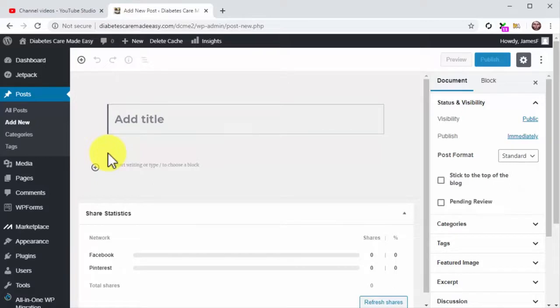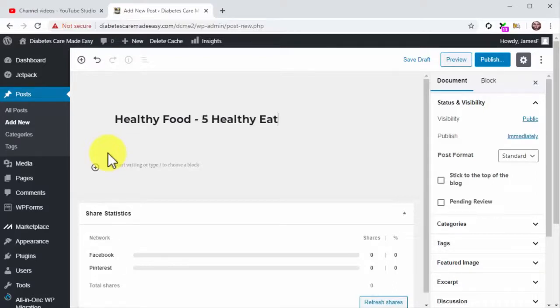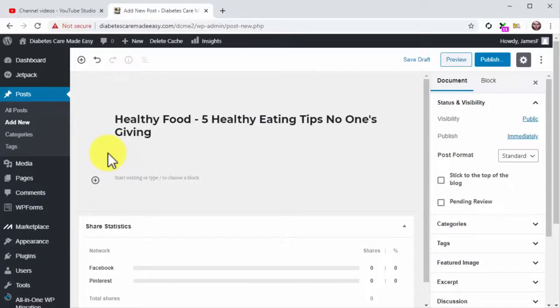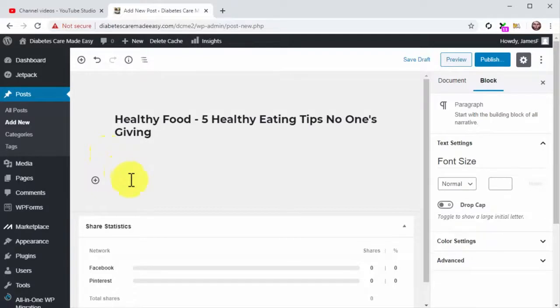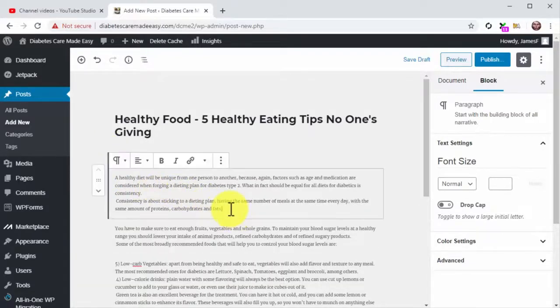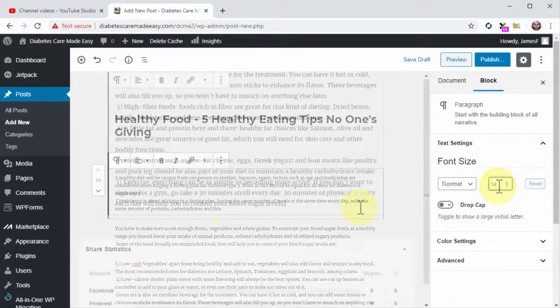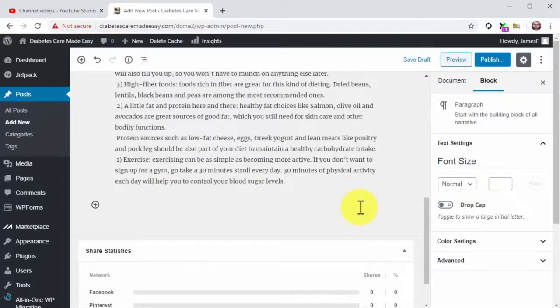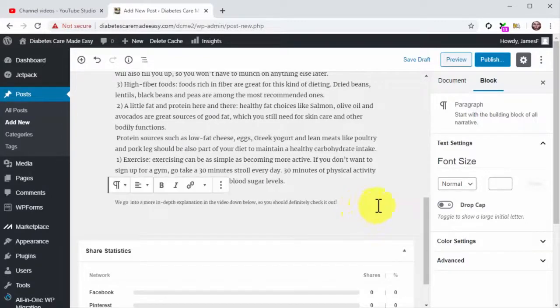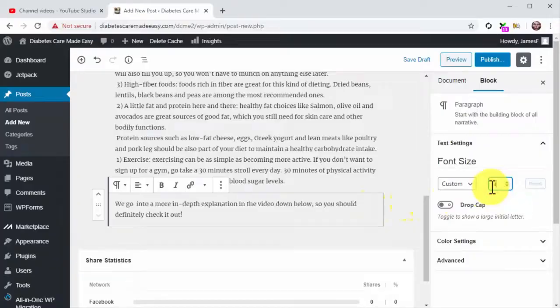Okay, so you are going to start by composing the article title in the Add Title field. Make sure to add the main keyword or search term that you want to target, and an actionable phrase or hook. You can use the same title of your YouTube video here, minus the name of your business at the end. Now you are going to compose your blog post below. A blog post to embed your video should be a maximum of 500 words to simply summarize the points in your video. Close the post with a call to action, letting readers know that they can watch the rest of the content by playing the video below.